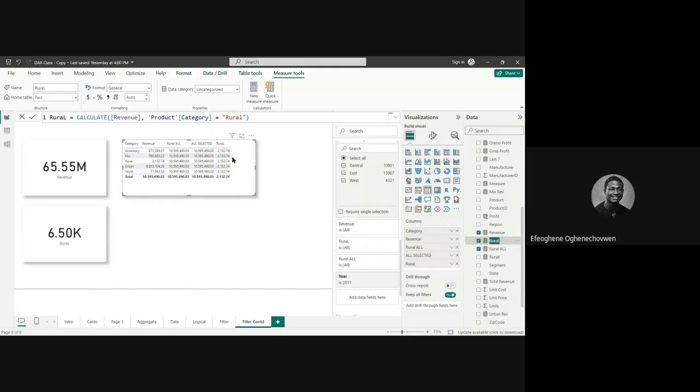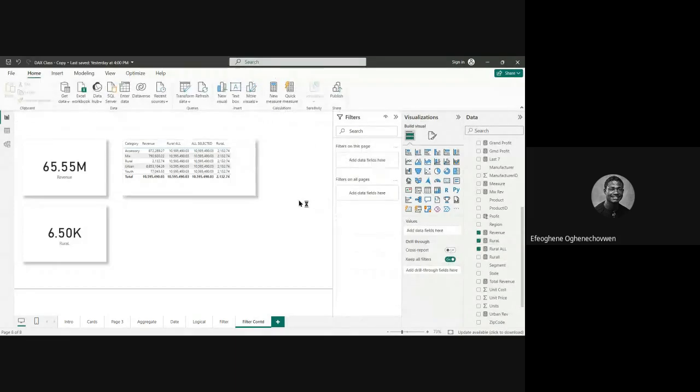So what KEEPFILTERS does, I think I cancelled that KEEPFILTERS. Let me copy this formula and use KEEPFILTERS now. Create a new measure here.